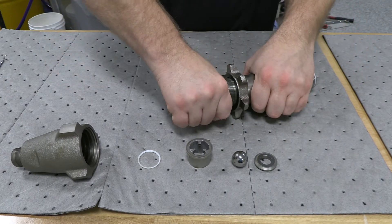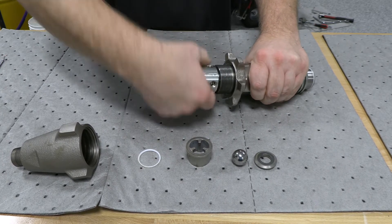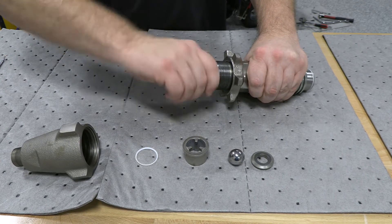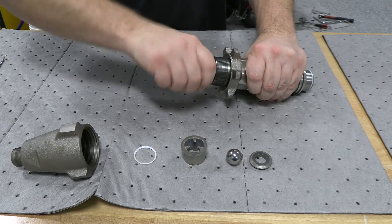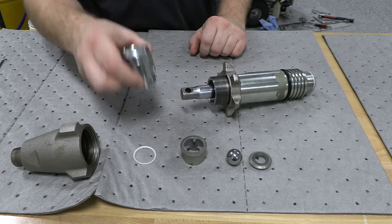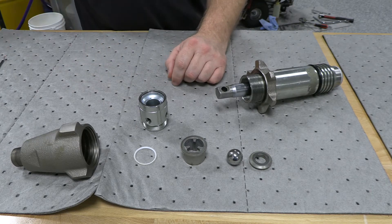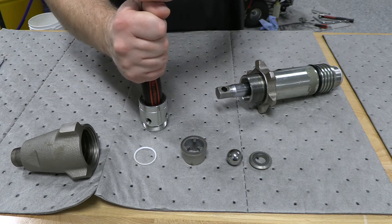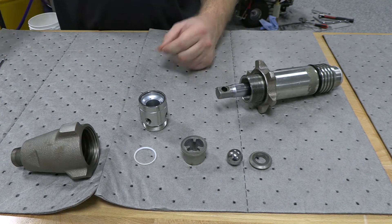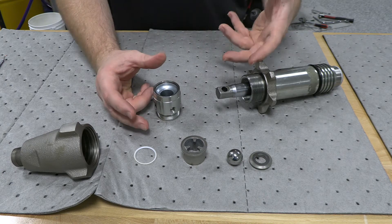The wet cup should be maybe a little more than hand tight. This one's just a demonstration we rebuilt in class so it wasn't real tight. It unscrews, and that O-ring should sit at the top and fits down inside of there. The way it works is when that piston moves up and down, it hits this wet cup and pushes it up and down. Every time that goes up and down, it displaces just a little bit of that TSL fluid — just a constant circulation. So if this thing doesn't go up and down, you're going to have a problem.